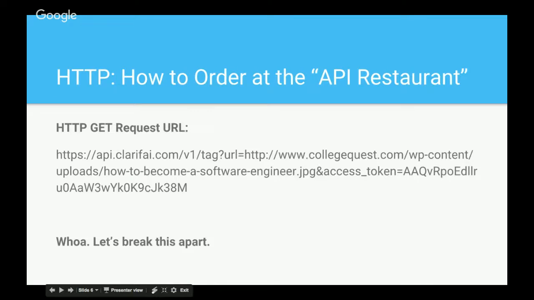One type of HTTP request is a GET request, which essentially grabs the data you ask for from an API. As a shout out to all my fellow Clarifai champions, some of whom may be listening right now, the GET request URL that I show here accesses the Clarifai API in order to perform super cool image recognition analysis. It's pretty wild that such a short URL can do something so complex. Let's break this down to really understand how HTTP is working here.